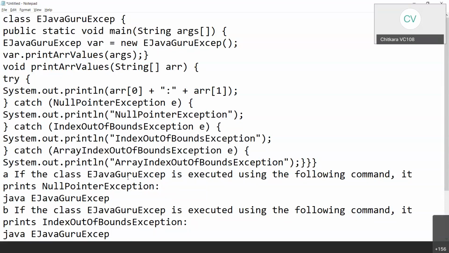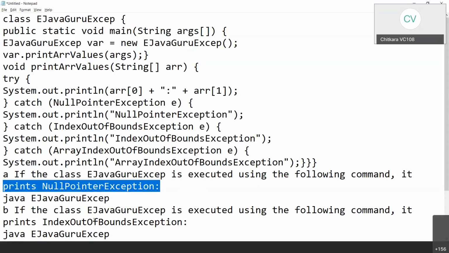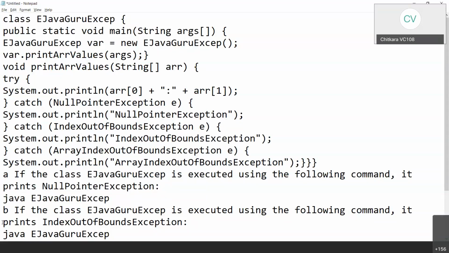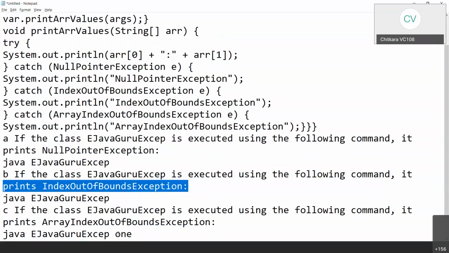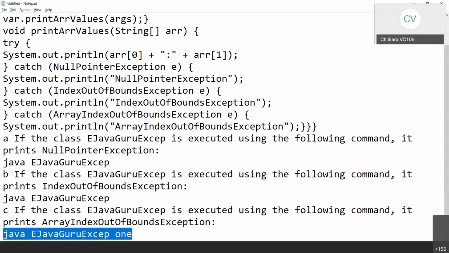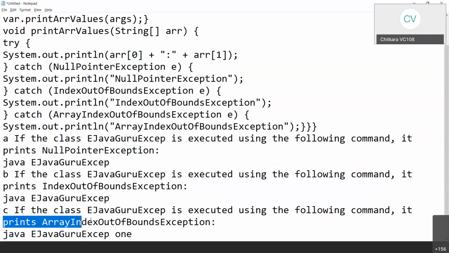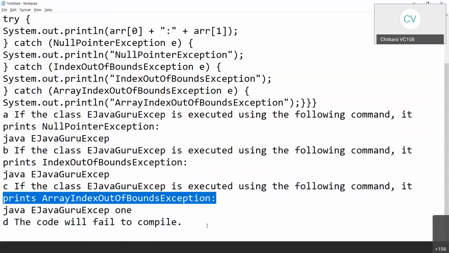If the class is executed using this Java command, it will print this particular exception. If the program is run like this, it is going to print index out of bound exception. If my program is run with this particular command, it is going to give me this exception. Or the code will fail to compile.